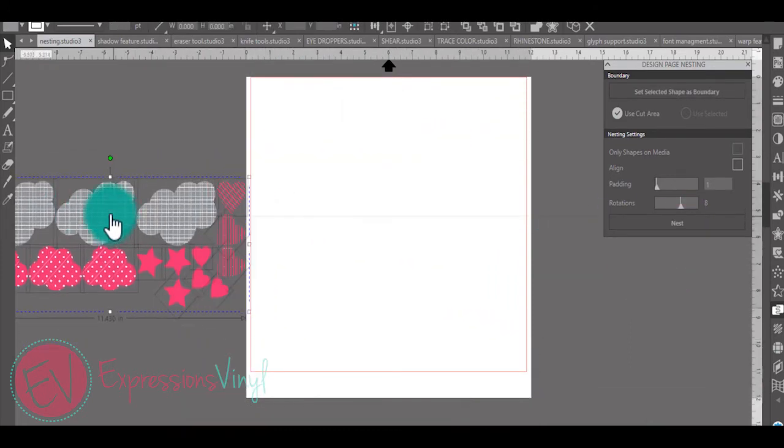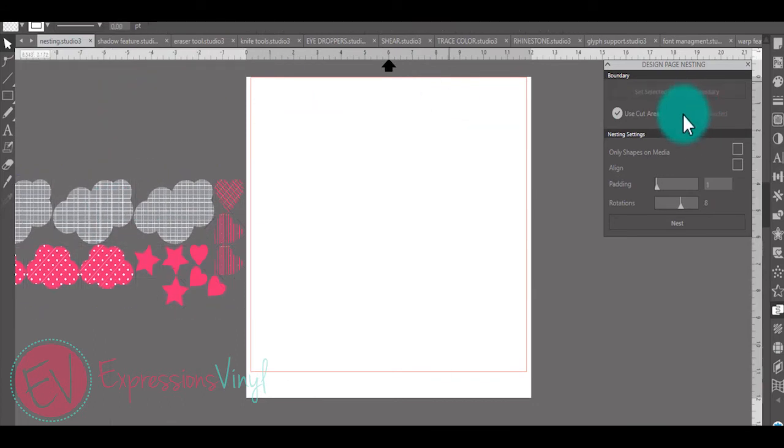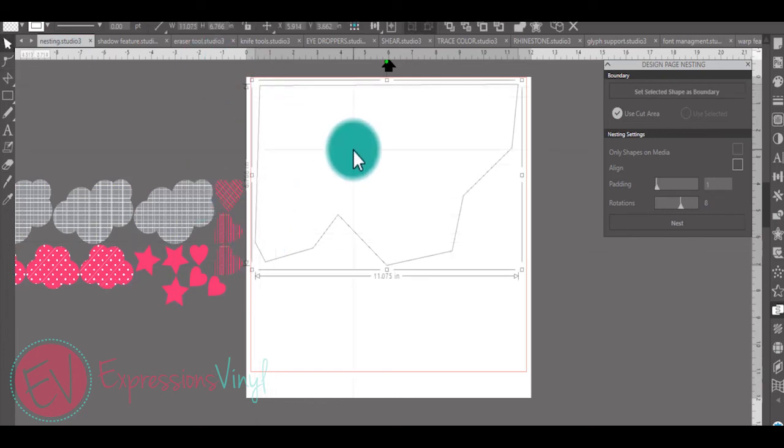So the next feature of it is if you use a selected shape. This will come in handy, especially for the PicScan mat. If you have your PicScan mat and you have a funny shaped piece of paper or vinyl or whatever surface you're working on, you can actually scan it in and you will see it in real time. We won't show you with the PicScan mat today, so I will just mimic a weird shape. So we will just create a super weird shape. This would just be like a scrap of vinyl maybe you've cut out. There we go. That's just on your mat.